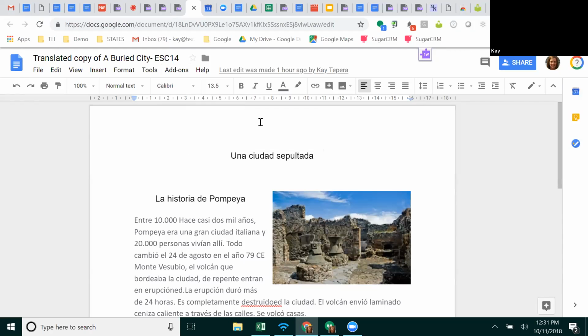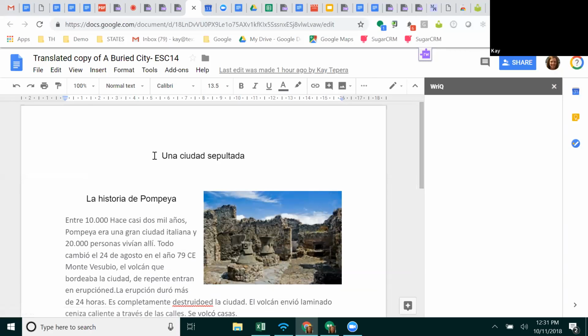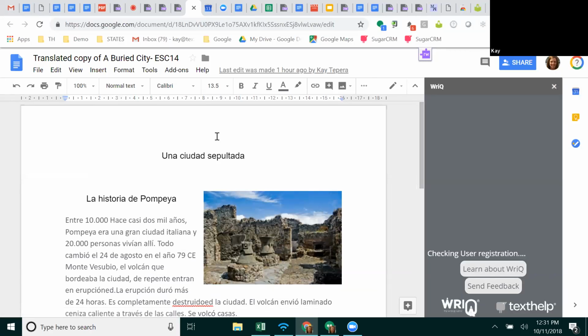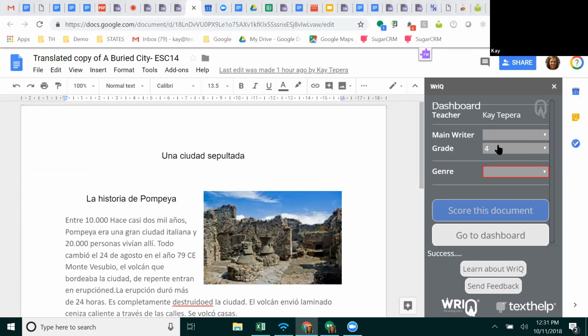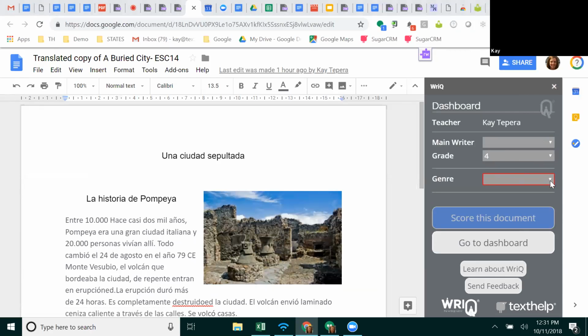So today, when I click on Show RIQ, and this may think everything is wrong since it's in Spanish, because I'm not sure they've built it for English, but I can choose the grade level, and I can also choose the genre of the writing. This should pop up in a second as it loads. And I could choose narrative, informative, or opinion. I've been told that this is going to align to a rubric, and that the rubric is very, very STAAR-like.